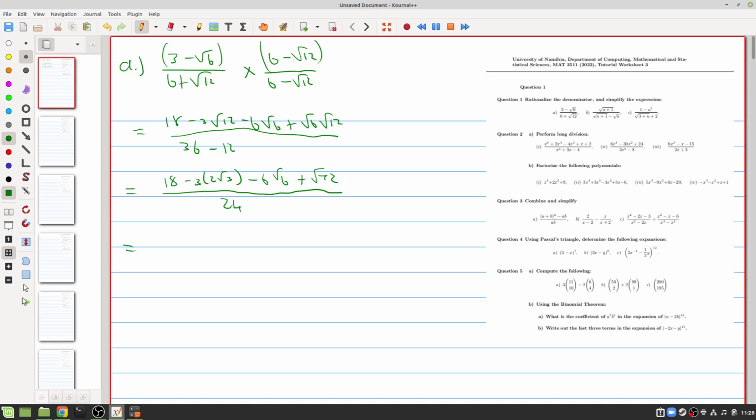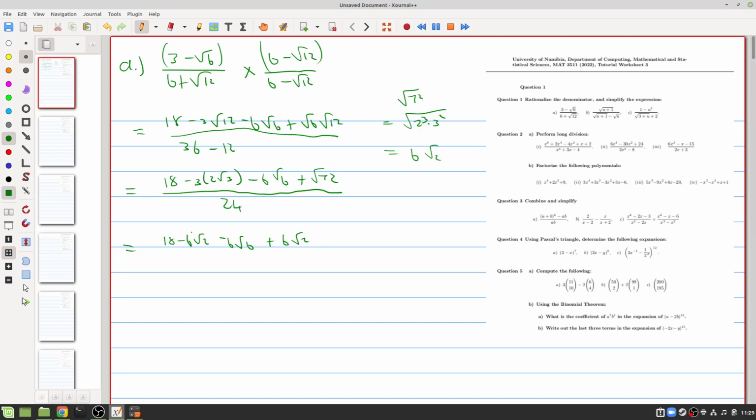Now here the negative 3 times 2 we can multiply, and that'll give us negative 6 root 2 minus 6 root 6. And then the square root of 72 we can simplify into, what is that, 9 root 2? Let me just check that. The square root of 72 we can rewrite as the square root of 2 cubed times 3 squared. So we can take out 2 times 3 is 6 root 2, sorry, not 9 root 2, my bad, I made a mistake. So that's 6 root 2.